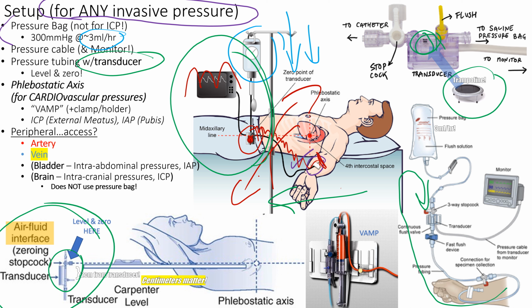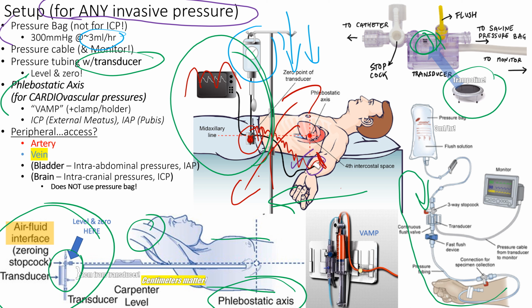And where in the patient? It's called the phlebostatic axis. The phlebostatic axis is equivalent to the heart, specifically the right atrium. So we want to make sure it's leveled there, and it needs to be mid-axillary. It's not anterior-axillary, it's not posterior-axillary, and it's not brachial. It's being leveled with the patient's phlebostatic axis, or the right atrium. So that's why we use IV poles.